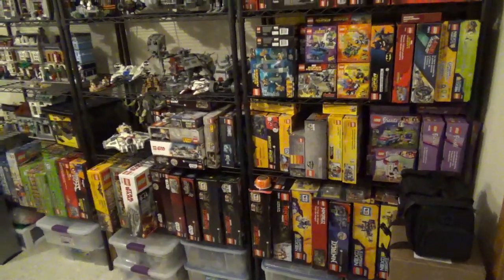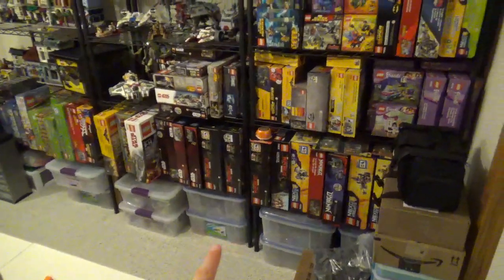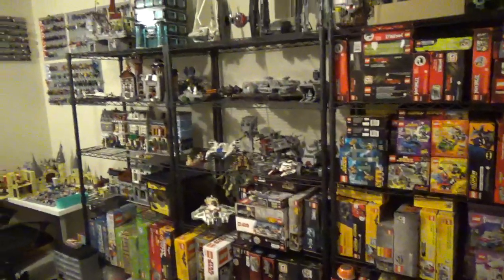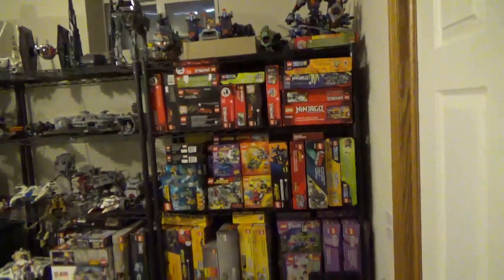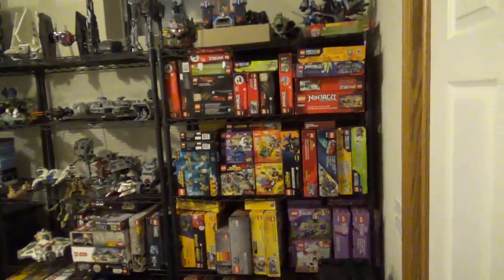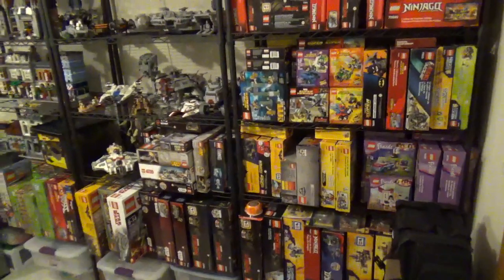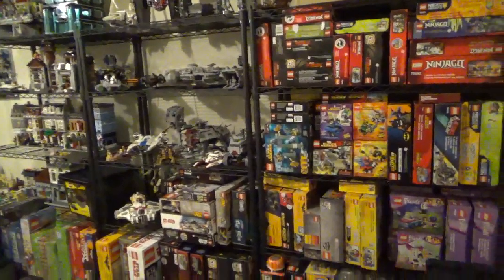They're just wire shelving, like utility shelves — I got them at Target, I think they were on sale. We've got adjustable shelves, so I could fit these tubs underneath perfectly, stacked up and full of sets — both already built, to be built, and to be parted out. This shelf is mainly sets to be parted out or built. There will probably be some duplicates because I got them on sale for the parts and haven't parted them out yet. I think having them out in the open will help inspire me to do that, because boxes piled up don't look nearly as good as having finished sets on display.